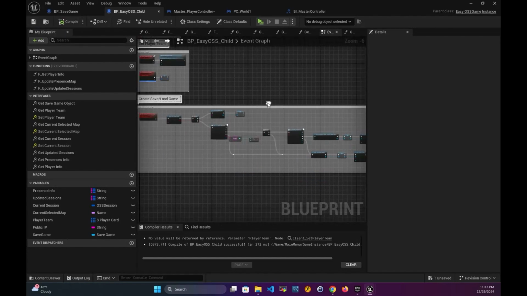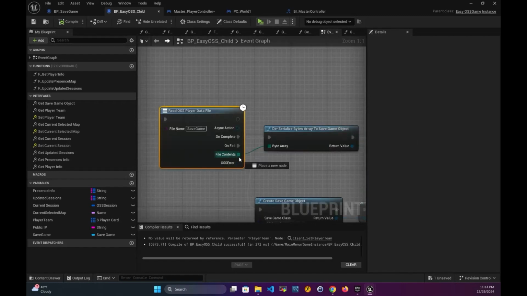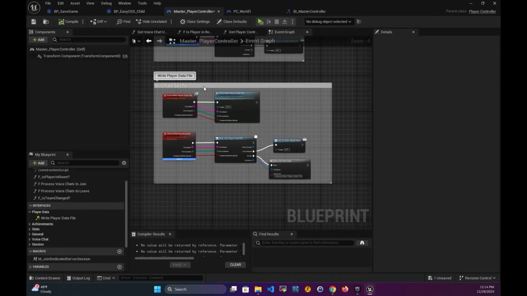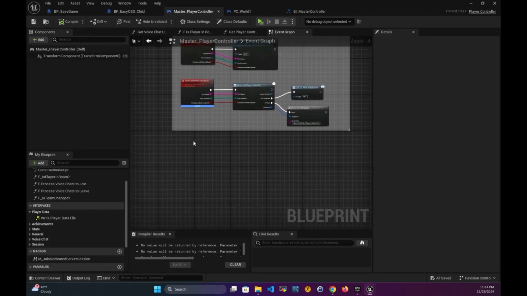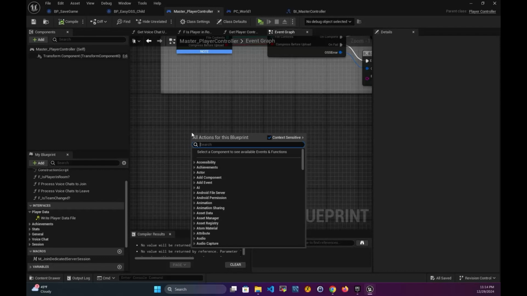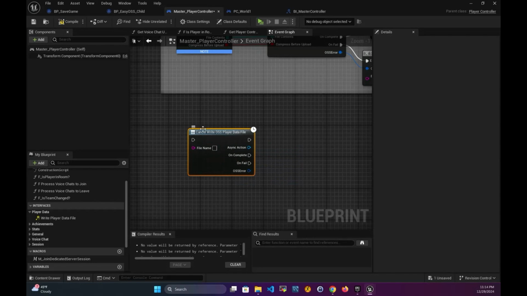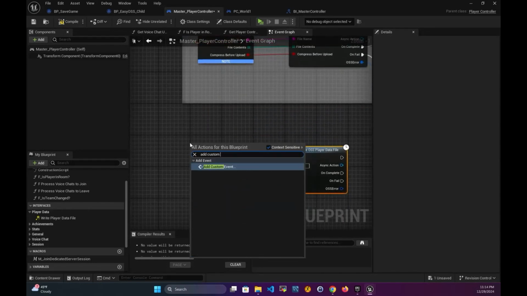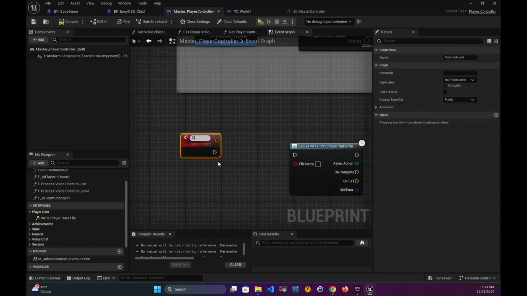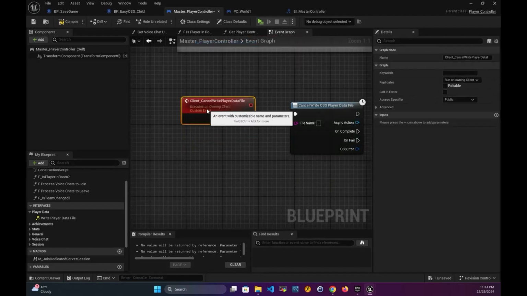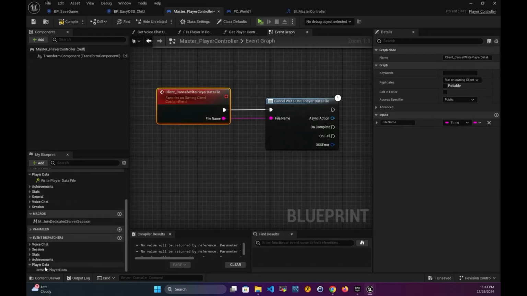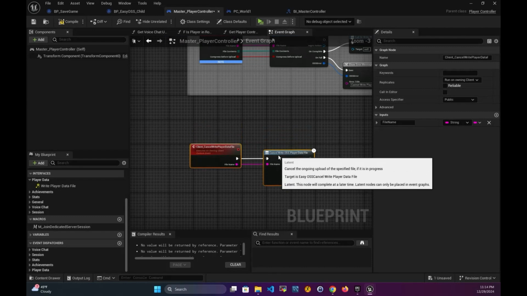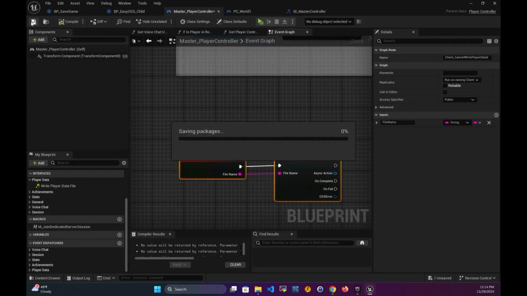I want to implement these three processes in the master player controller. As we did for the writing process, add a custom event which runs on the client and which is used to cancel writing a file. Again, you should add an event dispatcher to call that can inform you of the execution status of the task.